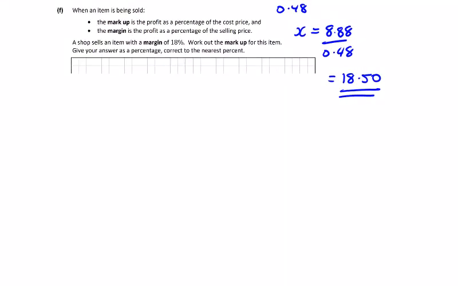Then we have this question that was on the Junior Cert sample paper last year, markup and margin, a margin of 18%. So let me do this kind of a way where we're using 100 in the question. So the way I would teach third years, well, let's take that we sell for 100, and that makes it easy to work out the margin. The margin is the markup as a percentage of selling price, so to be 18%, let's say we buy for 80, just do it another way. Buy for 80, sell for 100.